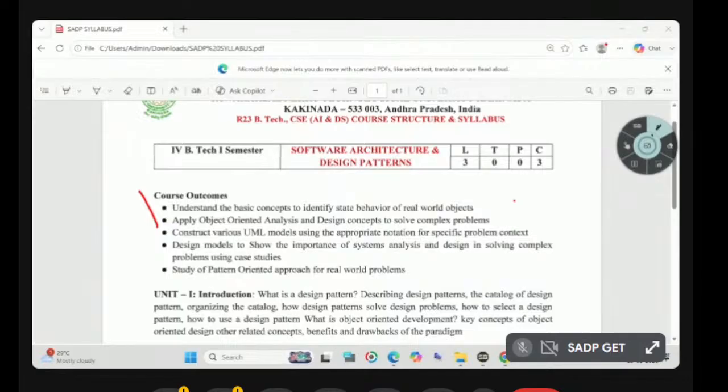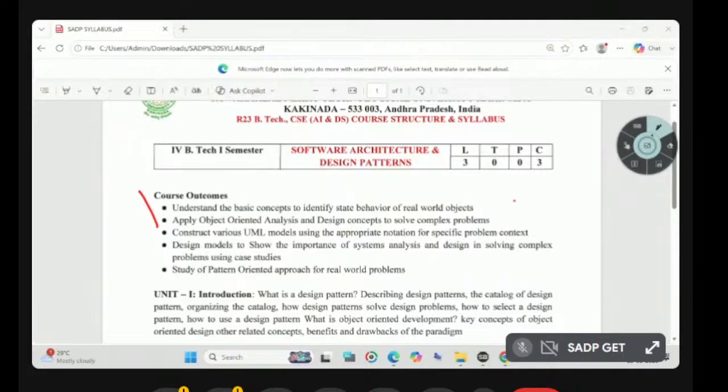Once you have read all those things, you will be able to apply them, like the UML diagrams, for your projects. Then you will easily analyze all those things and be able to solve complex problems. If the problem is huge, you will divide it into portions or parts, give the solutions, and then integrate all the solutions into a single problem, which is called your complex problem or capstone problem.